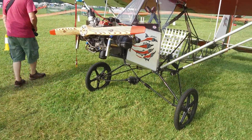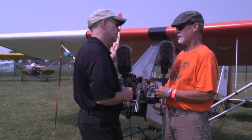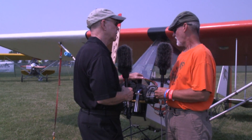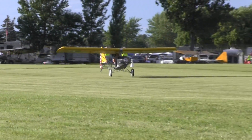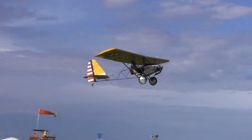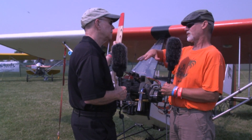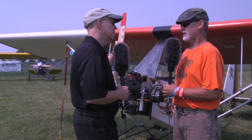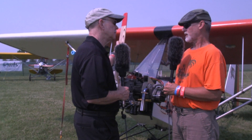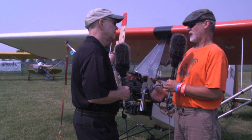A little sample of how it is to fly the Legal Eagle. Well, the takeoff roll is about 400 or 500 feet for me, and that's going to vary depending on the horsepower. This is a half VW — about 32 horsepower. I typically keep the mains on the runway until I know I'm at flying speed; I don't like bouncing along the runway. I keep the tail up, and as soon as I know I'm at flying speed, I drop the tail and it kind of jumps off the runway. This is trimmed to fly at 52 miles an hour.